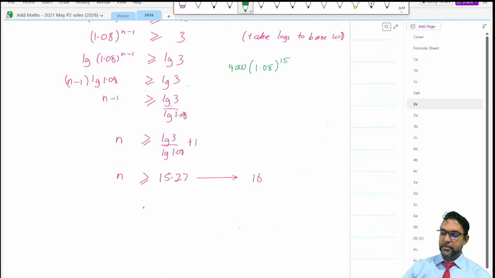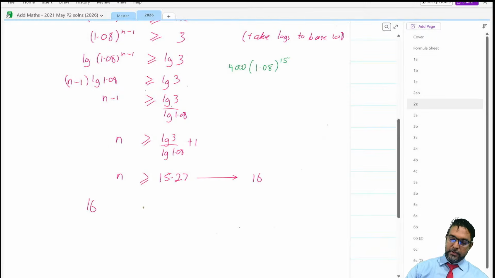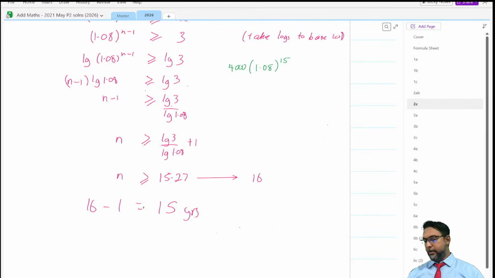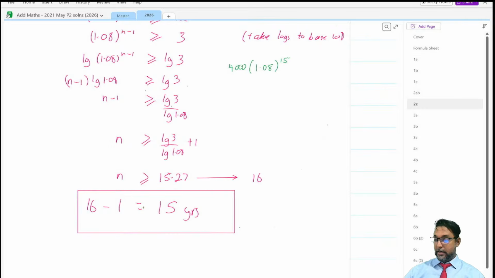Right, so if you're doing it from a pure GP perspective, the 16th term would be the term at the end of 15 years, because the first term is when a year hasn't passed, that's time 0. So 16 minus 1 is equal to 15 years. Yeah, if you do it this way. Okay, I got you. Wow, okay, so you had to pay attention to that. Okay, I need to pick up the pace a little bit. We could do this.